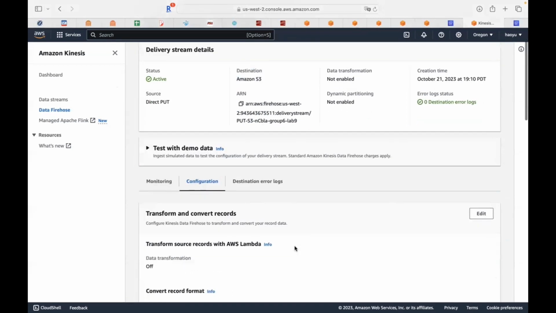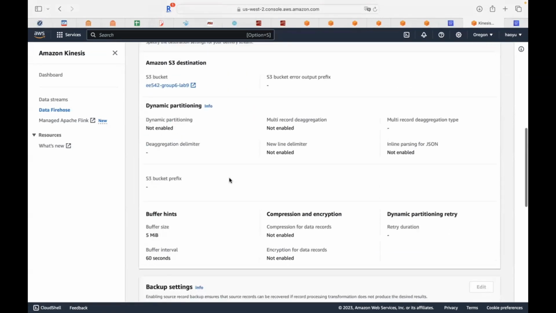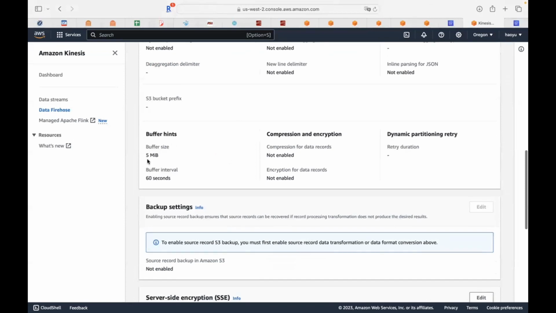And we set the rules configuration. Here's the destination bucket, and the rule is that if the data arrives at 5 megabytes, we will write. We set the interval to 60 seconds instead of 120 seconds because it's more convenient for us to debug.